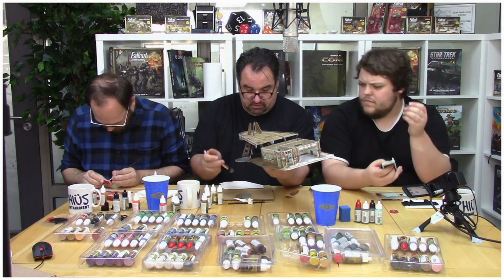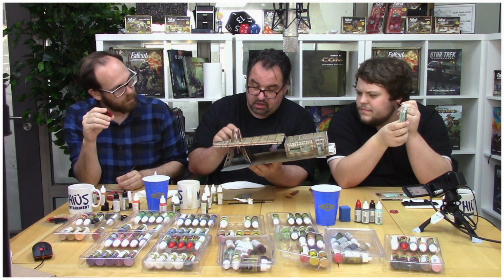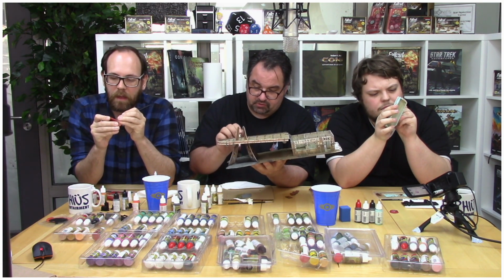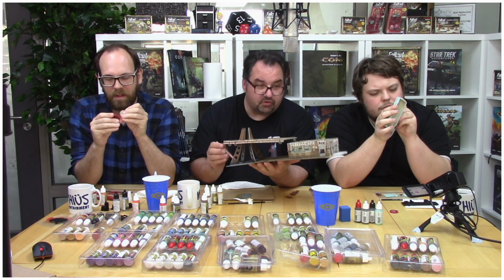I'm just stippling on a sort of tarmac-y grey onto this section here. And I am stippling because it'll give it a bit of texture when I do it. So that's why I'm stippling. Again, these brushes are perfect for this, and super cheap.